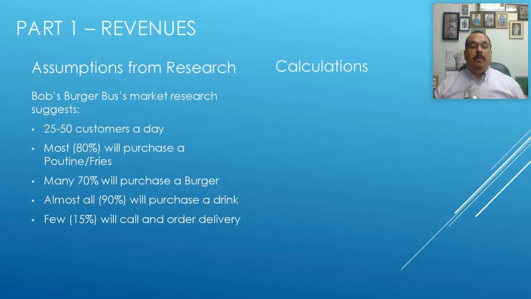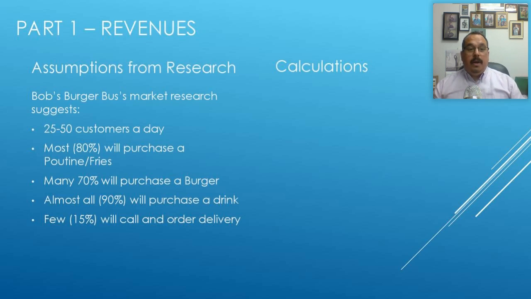So where do these numbers come from? Your assumption of research is simple. During the business plan portion, you're going to do lots of research, market research. You're going to go interview people. You're going to do a survey. You're going to go online. You're going to find stuff out. So let's say that this cash flow is based on an entire business plan.